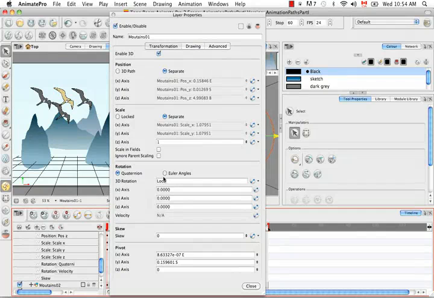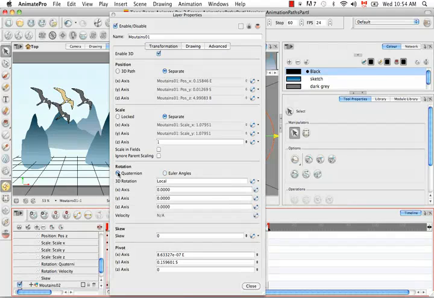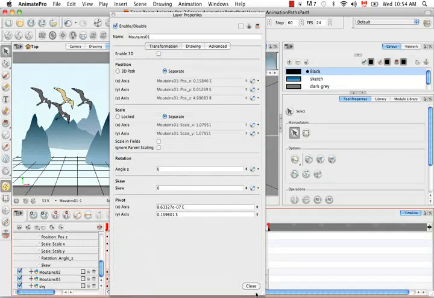However, if you choose the Euler angles, it's basically giving you a separate value that you can enter in for the x, y, and z, and you can apply the velocity separately once again. And you also notice here that there's a change in the timeline. Here you have three separate rotations, and here you only have the quaternion, and then the velocity that you choose here will be applied to all three position points. So I'm going to disable that.